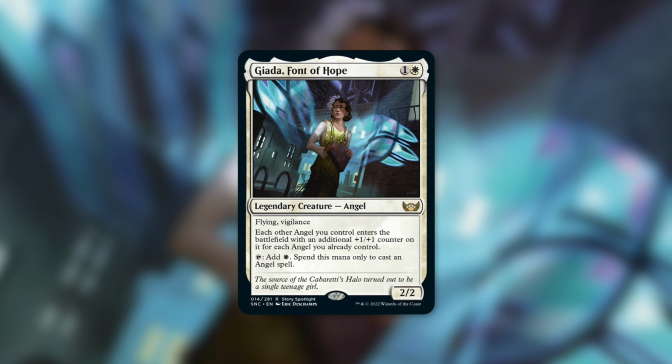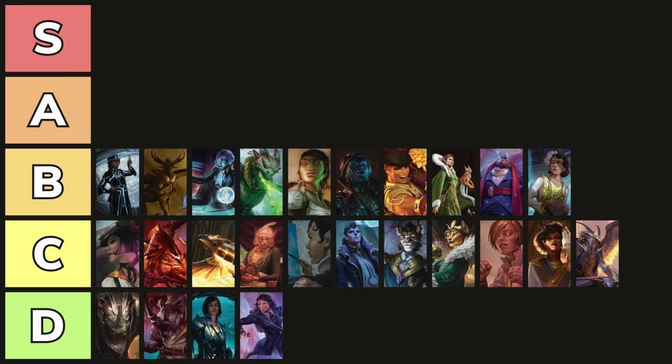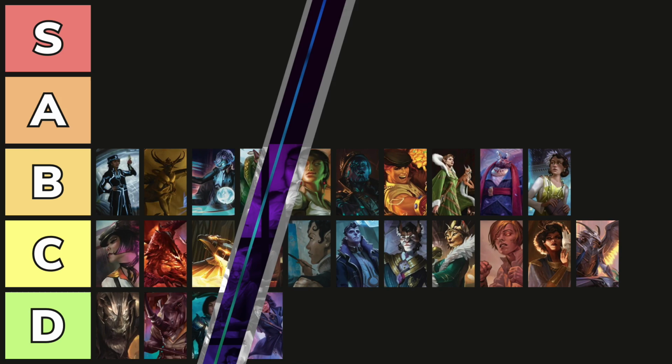That being said, again, you are limited to 1 color, and that color is the weakest of all the colors in Commander with Mono White. And though Mono White is finally starting to get some more cards that can help with its weaknesses, Gianna, at the end of the day, you are still solidly in the B tier.